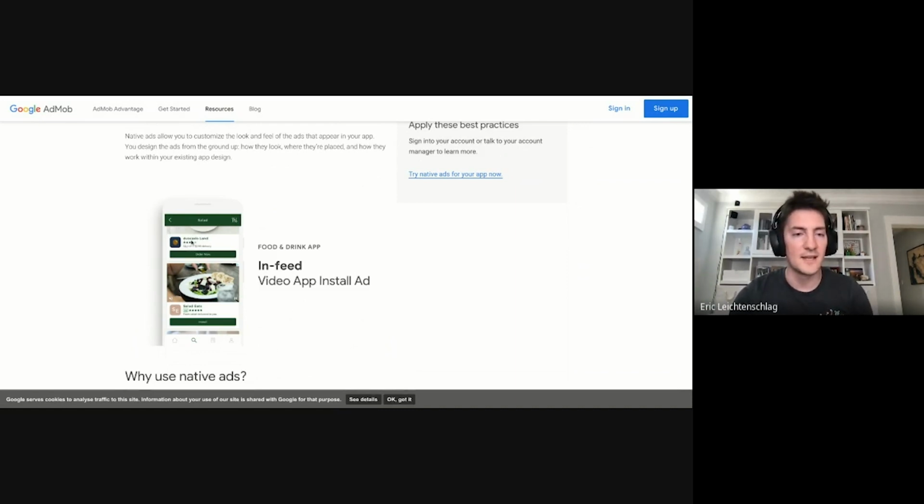So in this case, if you have a food and drink app, having Avocado Land and Salad Eats, these look almost exactly the same. Avocado Land actually does have an image up top. Other than the fact that this is an ad and has a star rating, it is engaging and looks exactly like every other piece of content. And users are more likely to engage with that content.